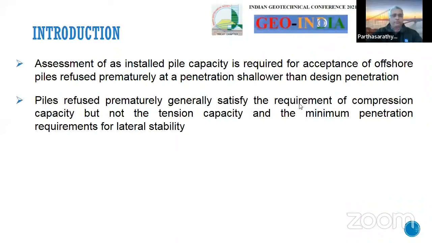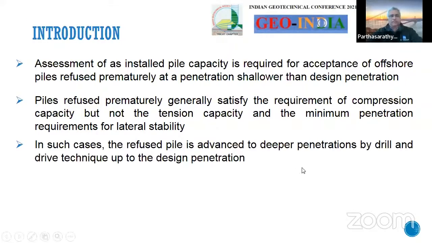The piles that refuse prematurely generally satisfy the requirement of compressive capacity, but the tensile capacity is not satisfied. And the minimum penetration required for lateral stability also will be a challenge, particularly if the refusal happens at a shallow depth. In such cases, the refused pile is advanced to deeper penetrations by the drill and drive technique up to the design penetrations. Although there are many other remedial measures that can be adopted, like insert piles, tilt and grouted piles, and so on.